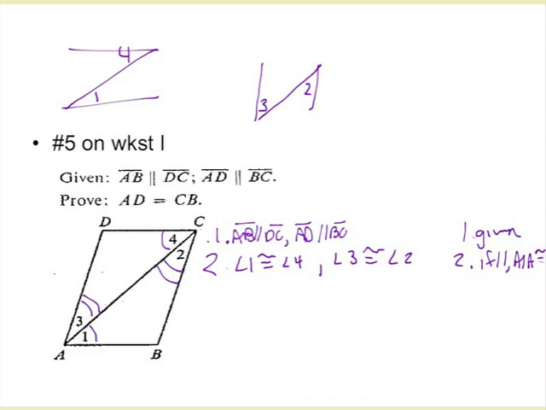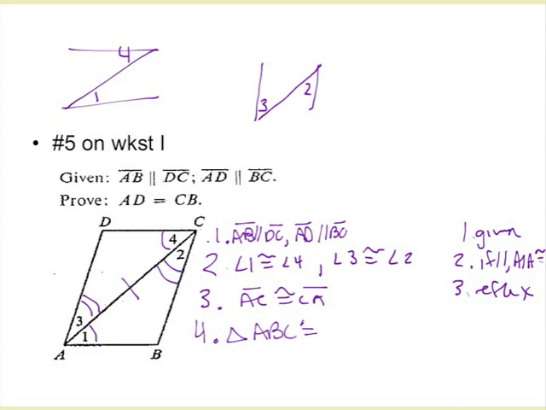I now have 2 things marked in my triangles, but I need 3 things marked before I can say I have congruent triangles. So what else do I know about the triangles? AC and CA. Mark that up. And now 3 things are marked in the triangle. So once 3 things are marked, I can say I have congruent triangles. Once again, the names are important, but since this is really the same exact picture as the last problem, I can just use the same exact names that we used last time.